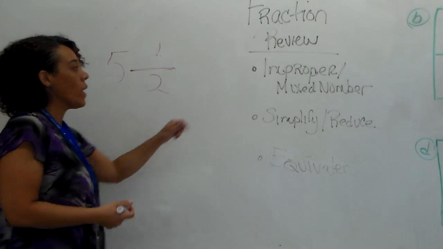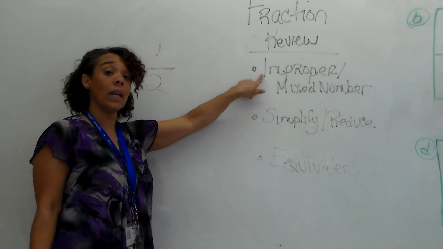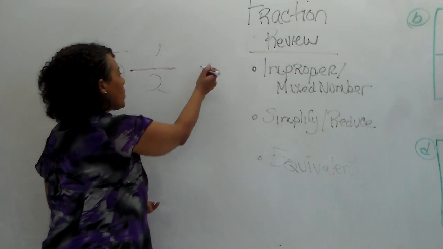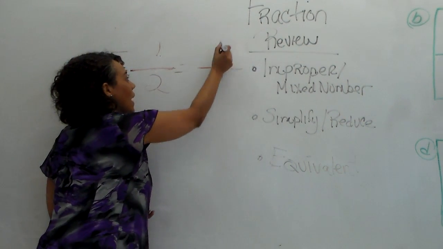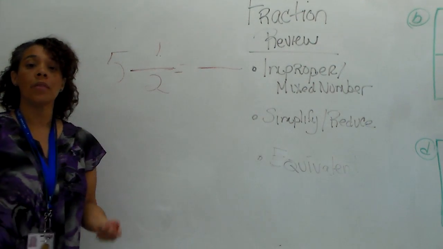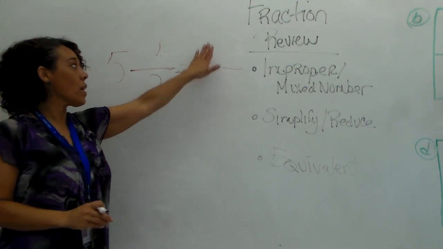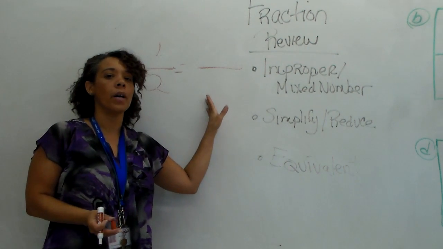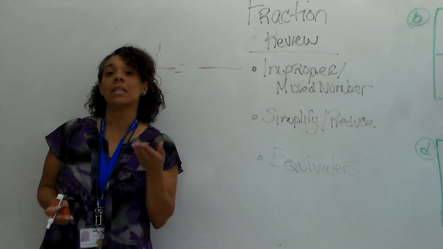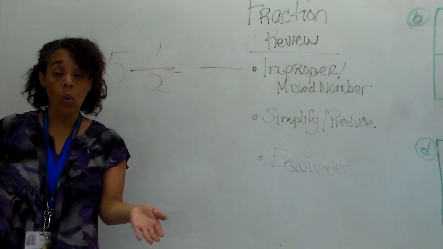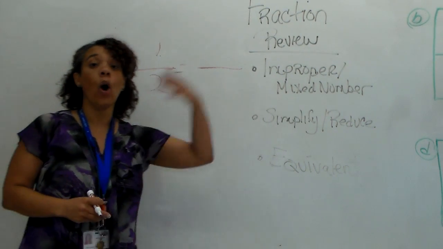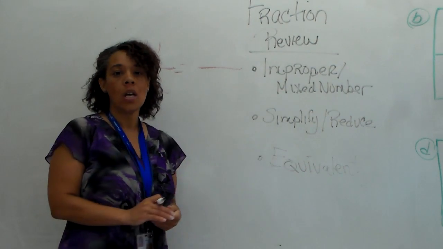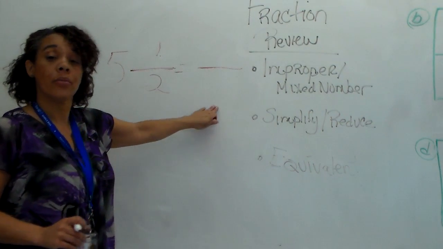Now, there is a way that you change the mixed number to an improper fraction. What an improper fraction means is that the number on top is actually larger than the number on the bottom. When the number on top, the numerator, is larger than the denominator, the number on the bottom, it actually is not less than 1. It's actually a whole or many wholes plus some extra. And so that makes it an improper form.